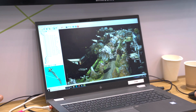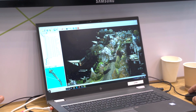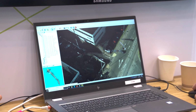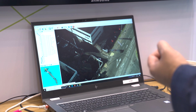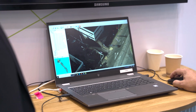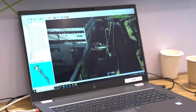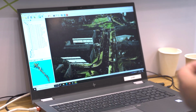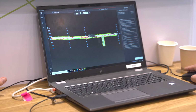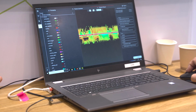The software during the processing stage classifies the data in all these different layers. So I can, for example, remove all the vegetation automatically. I have no vegetation at all. In this particular area I've got vehicles, a car. The software is clever enough to identify what is a car and remove all the cars. If you just need to calculate a DTM, I've got the natural terrain and the road surface, and take a look now at the project without the road surface. It's a quite efficient machine learning, artificial intelligence that is now able to detect all that. And in our software, you can see the number of different layers that we are now able to identify.